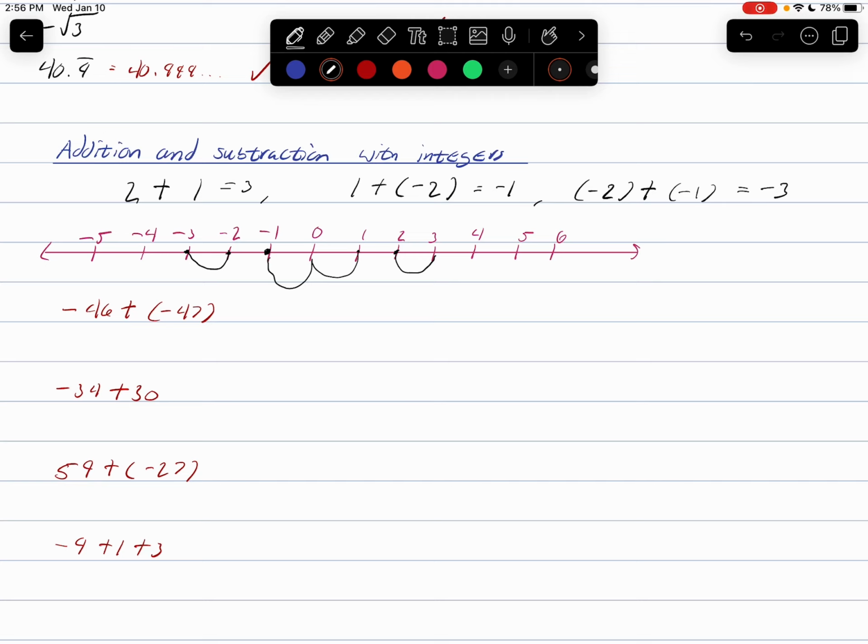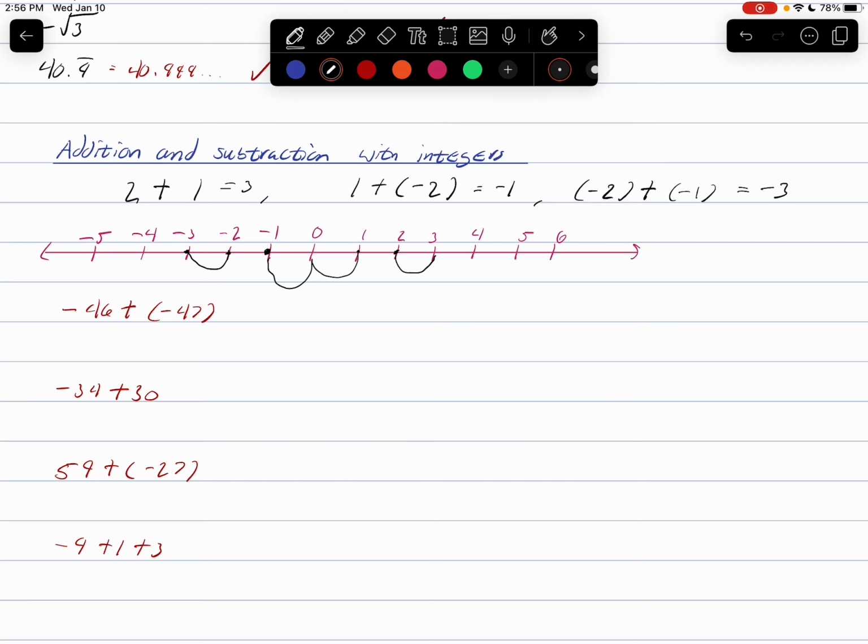One thing that I want you to take away from this is if you have a negative number and you add another negative number to it, you can just go ahead and add the two numbers as if they were positive and then just make the answer negative. So we saw here that 2 plus 1 was equal to 3, but -2 plus -1 is equal to -3. That's always going to work. A negative number added to another negative number is the same thing as the positive number added to the positive number, except the answer is just going to be negative.